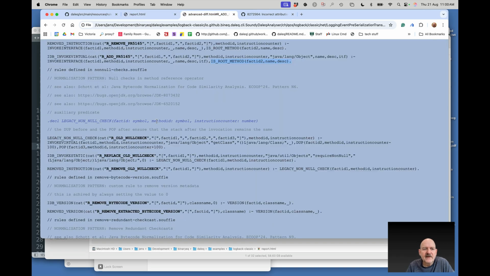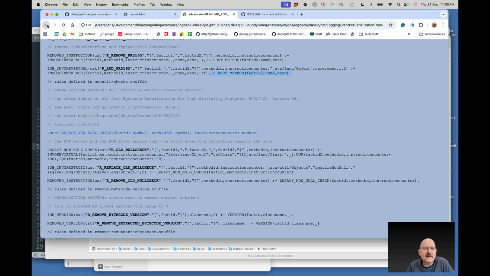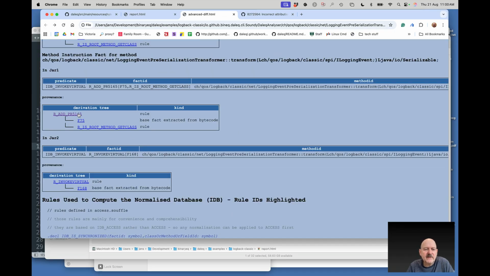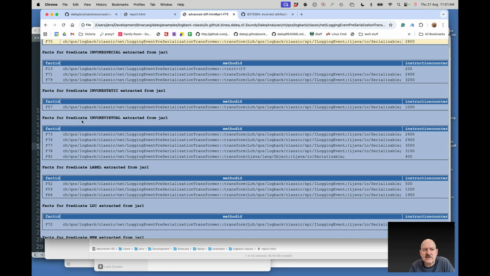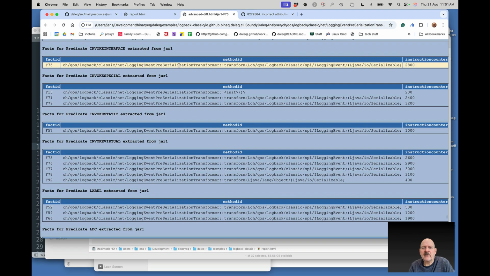So the rules we have applied here can then be traced. And we say, well, we have this additional fact here, which leads to equality. You can think about this as a normalization. That's really underpinned by this rule, and this rule is being applied on top of those facts. Now we can go back to those facts. That's our first fact highlighted here. We started with invoke interface instructions. That is the instruction we try to normalize.